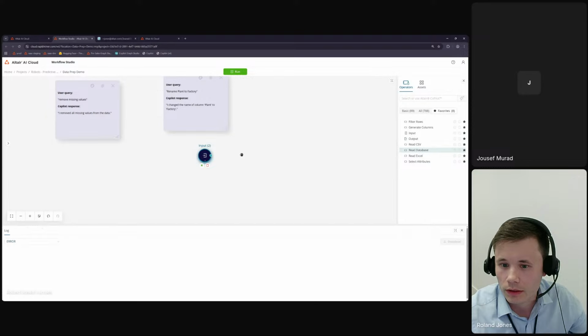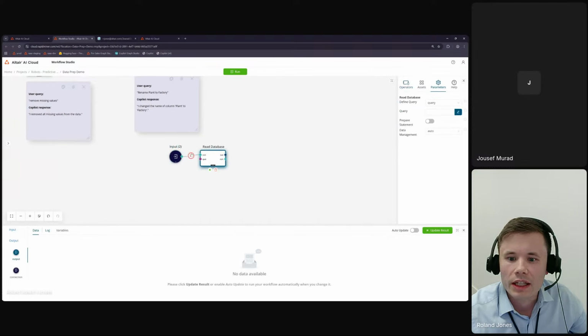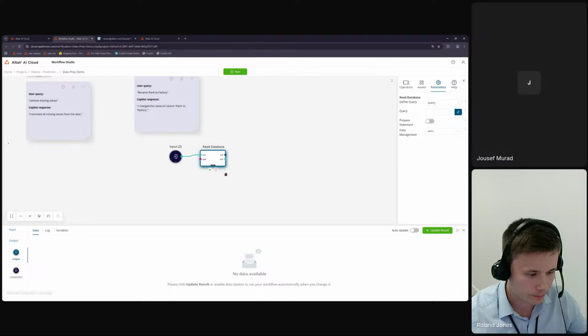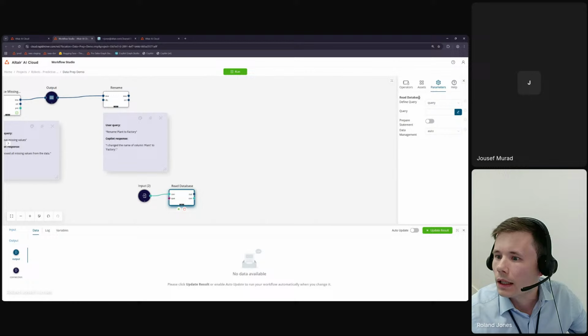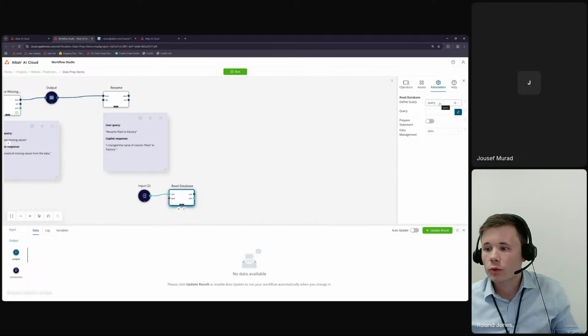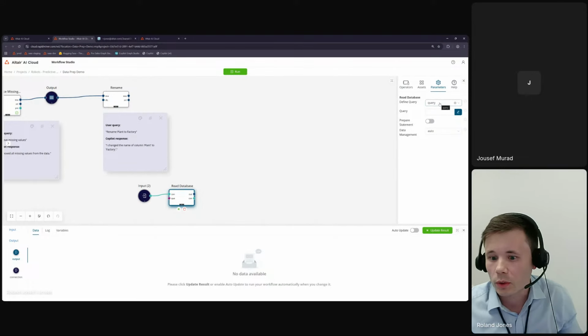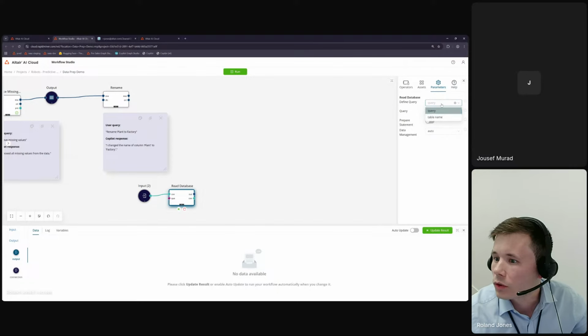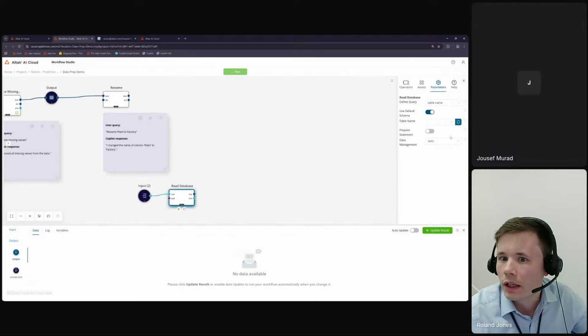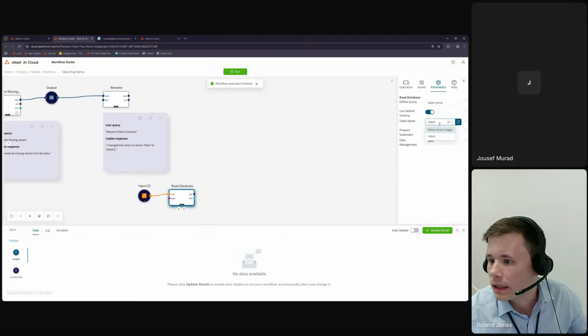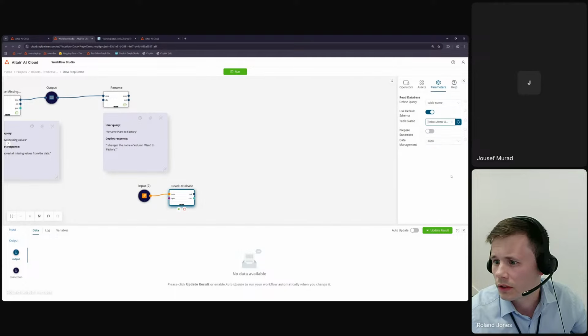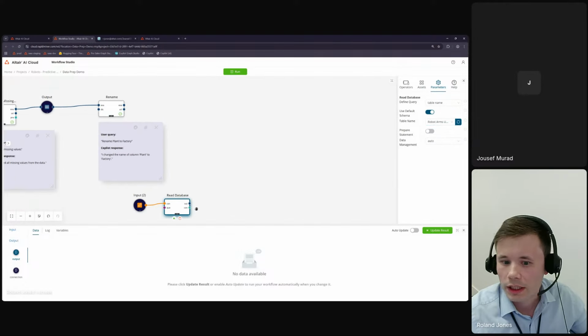So I can drag this on and connect that connection through to my connection port. And then I need to configure what I want to read. So I could write a query, and usually this would be in something like SQL, which is a query language for databases. But I can also just say I'd like to read a table. So I can then fetch the names of the tables, which I've just done by clicking that button there. And then I get access to all of my different tables inside my database. So I'm just going to select my robot arms usage table.